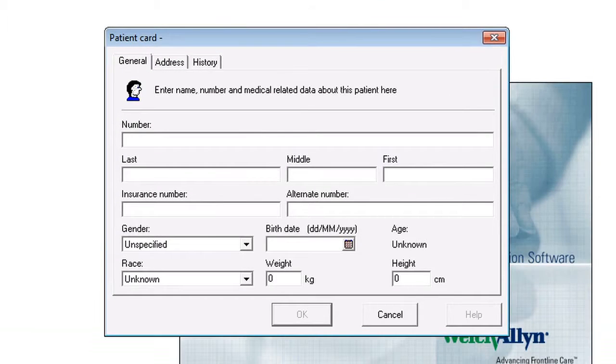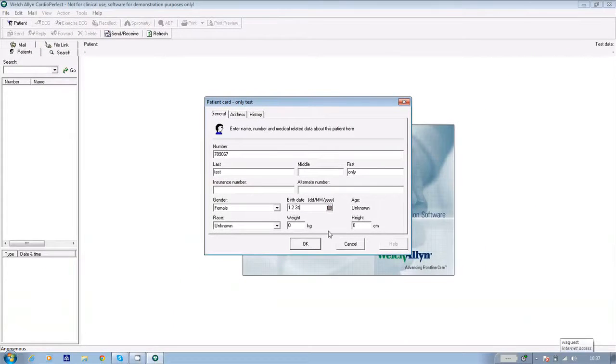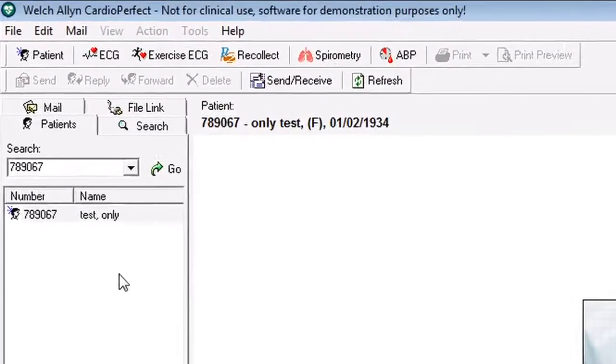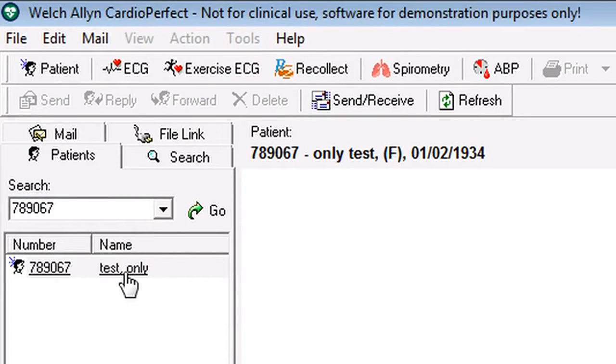When the patient record card appears, fill in the patient ID number, NHS or other, the last name, the first name, the gender, and the birth date, and then click OK. Their details go into the memory and they'll be there next time the patient comes in for another test.